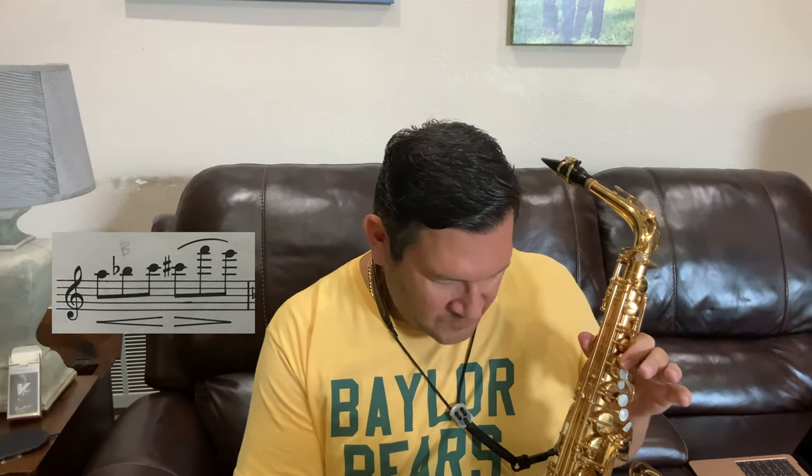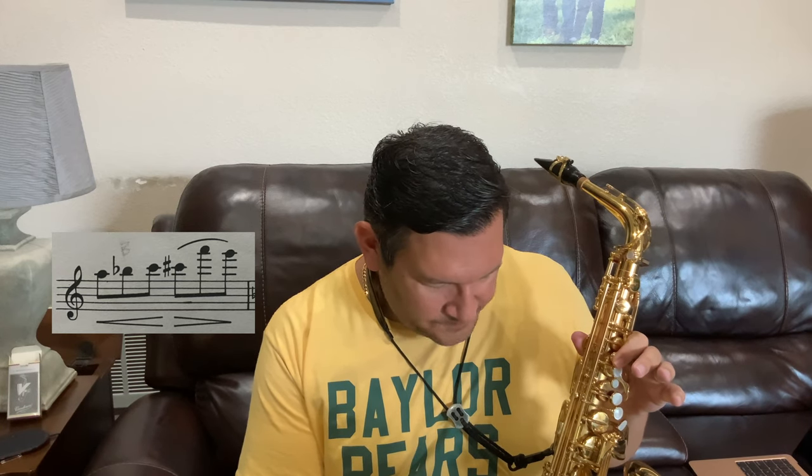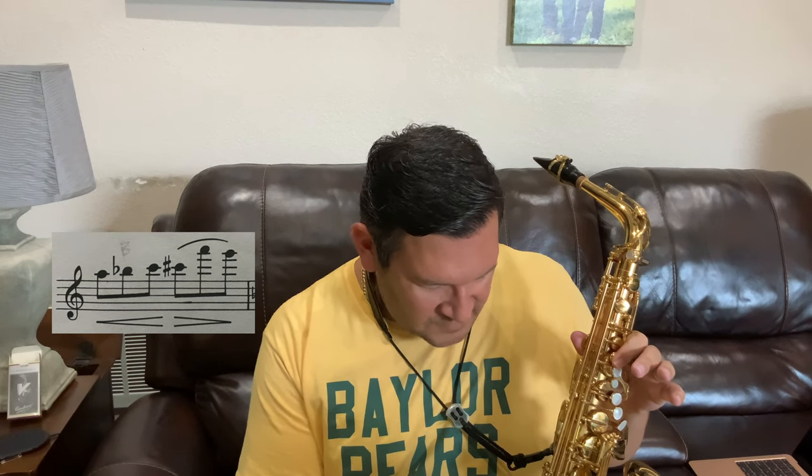Okay. And then measure 172. This is another one of those places. This A fingering I love. It's the same one we've been doing, but I'm going to show you again. Front F, and then first finger in your right hand, and then the bottom two side keys here, your side B flat and side C. And it's really nice because you can just slur right on up from that C sharp. And then going down to the G, just take off the side C key.